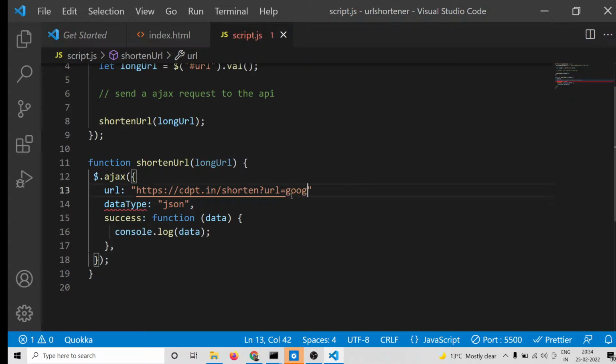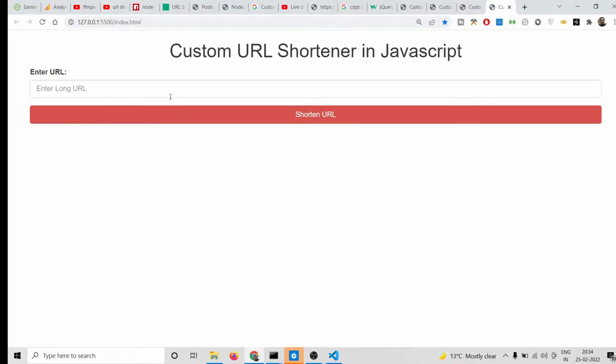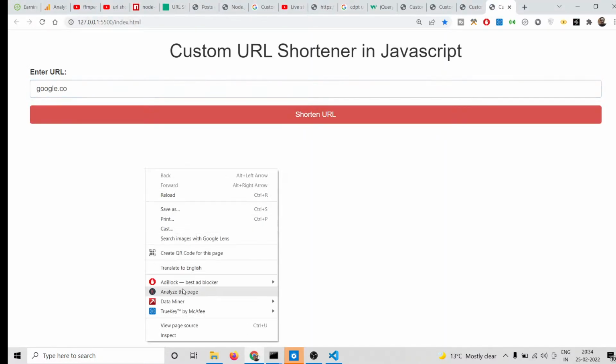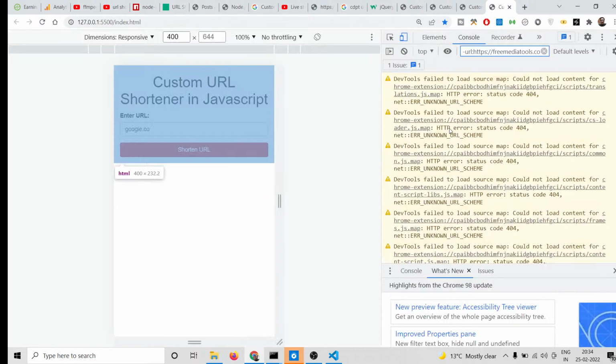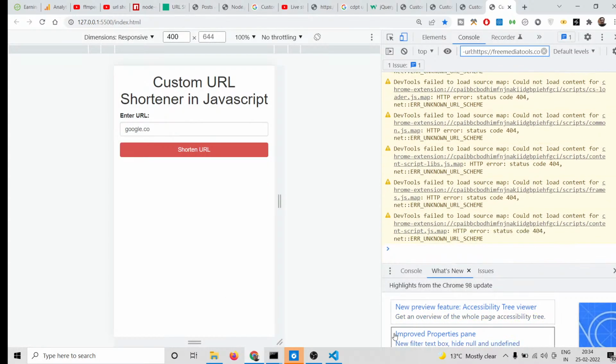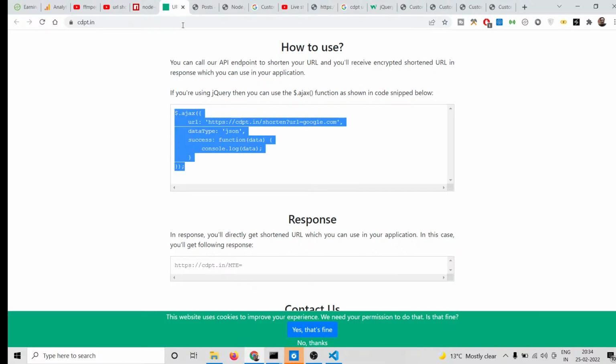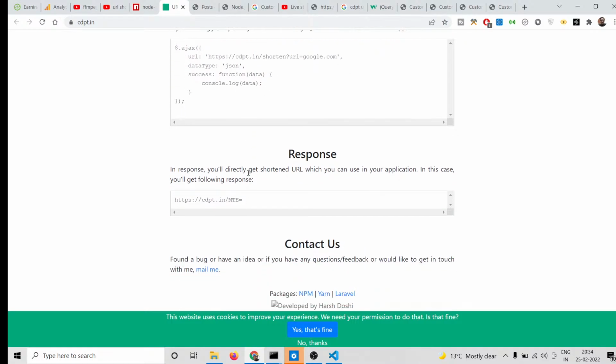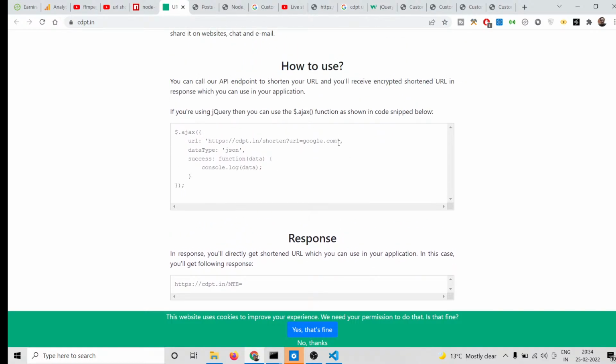If I just say google.com and we click it, basically if you open this, it will return this short URL to it.